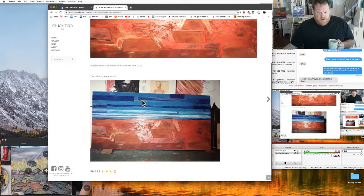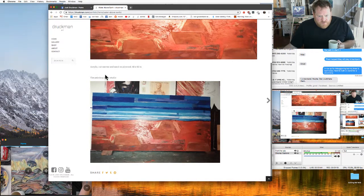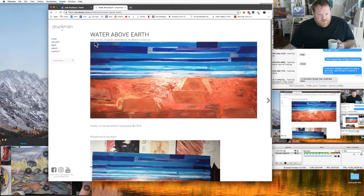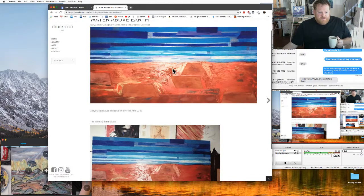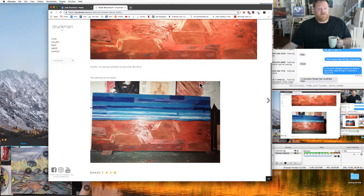So this is when I had a painting studio. This would have been in 1995, and it's 48 by 92. I was into doing these very large paintings. But look how crappy the photograph is. It might be the shine from the gloss from me taking a photo of the photo, or I cropped this photo, which is literally a photo of a photo of a photo.